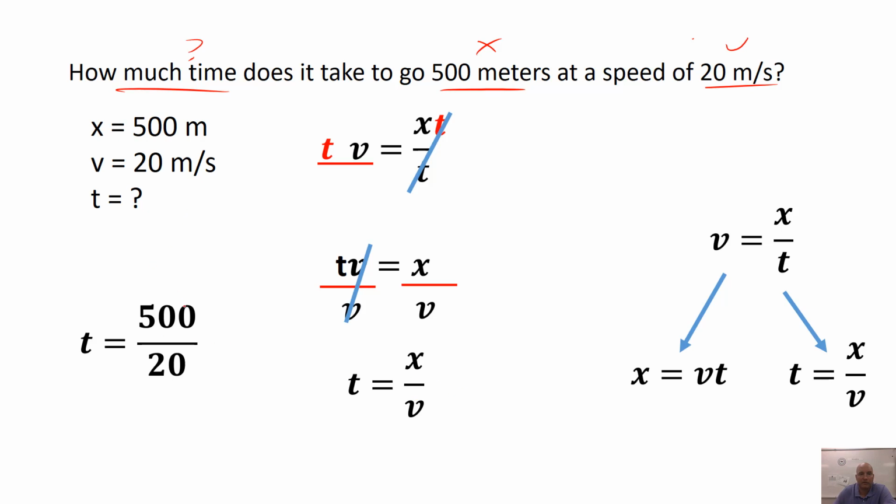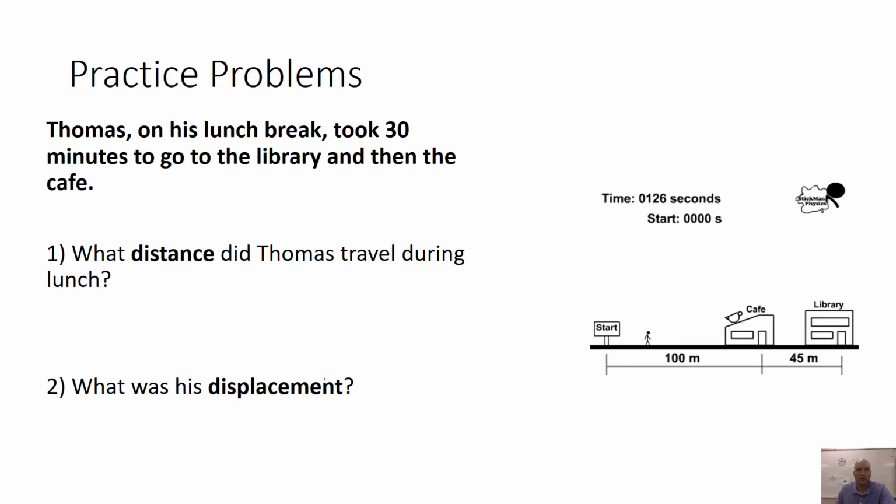And we plug in our numbers, 500 for x, and 20 for our v, 20 meters per second, and what was the derived unit? Once again, if you just think time and you remember your units, when you get to the end, if you used SI units or MKS units like meters and meters per second, you're going to get SI units out. So I know that I'm solving for time. My unit's going to be seconds because I use seconds going in. So 25 seconds, once again, circled answer, so I can see it easily in your work.